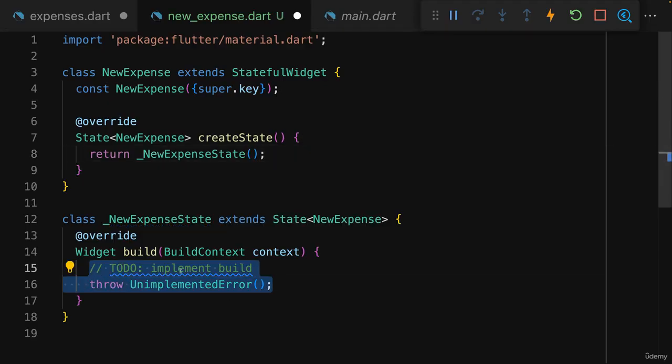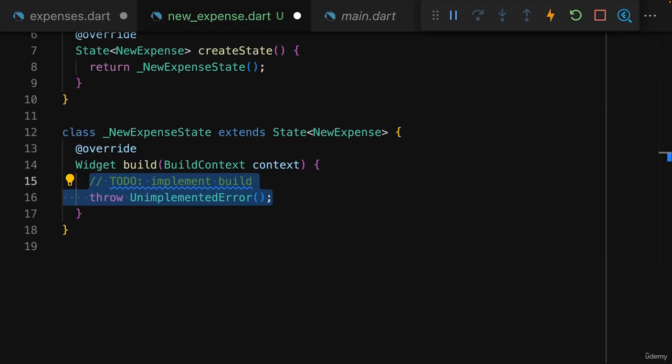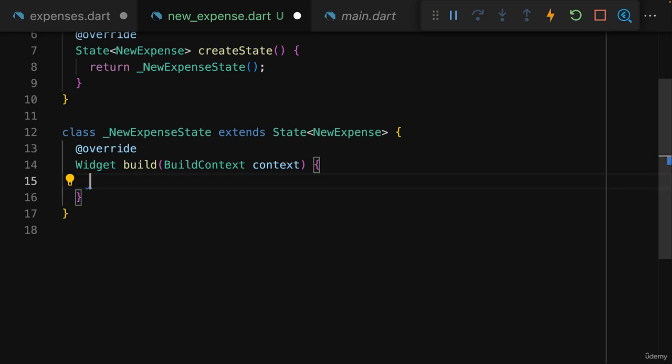And here in the build method, we now of course have to return our combination of widgets that should define this form, which can be used by the user to enter the expense data. For that, I'll return a widget here, and I'll start by returning a padding widget, actually. Since I want to have some spacing around this form, so that it doesn't sit right on the edges of this modal bottom sheet.